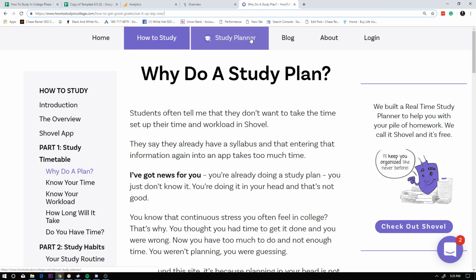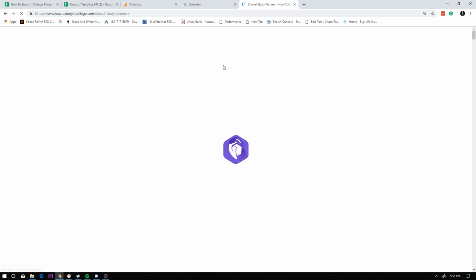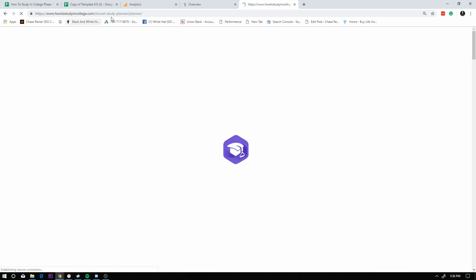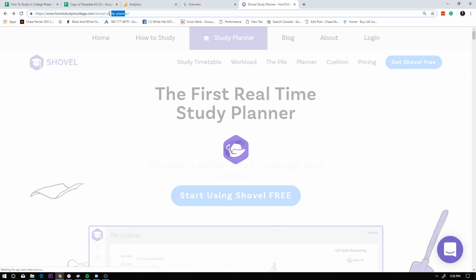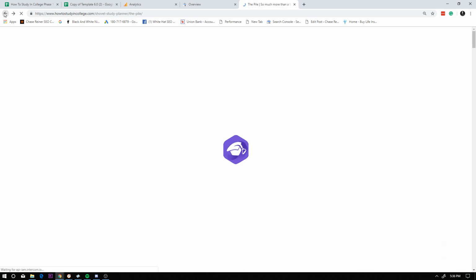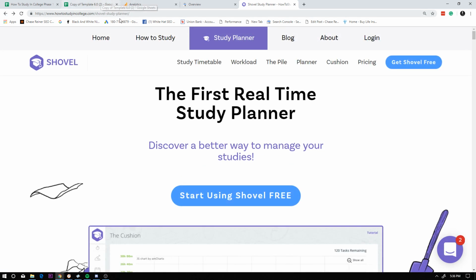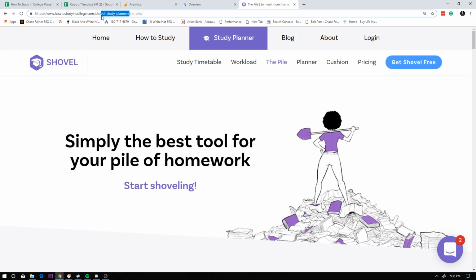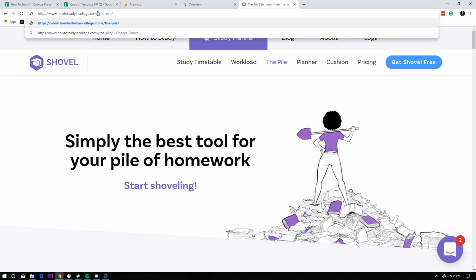Then if we click into another part of the website, like study planner, we don't know yet because it could start right here, but then we click into this and it just goes one level down and it's not really categorized. So the point I'm trying to make is you're looking for whether, when you click into things, these have parent pages or parent folders. If you click into the website and everything's just one level down, you'll see this sometimes.